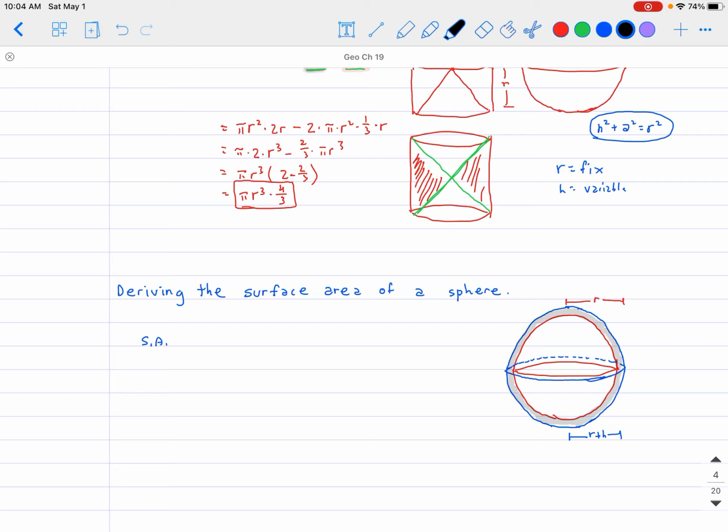Now, it's going to be a little bit more than that, because if I'm trying to solve for the area, I need to make sure that h is going towards 0, because the closer h is to 0, the more accurate it is to become the surface area. So let's go ahead and write that out. The surface area is going to be equal to the outer sphere, so 4/3 pi times r plus h cubed, minus the volume of the sphere on the inside, so 4/3 pi r plus h cubed.